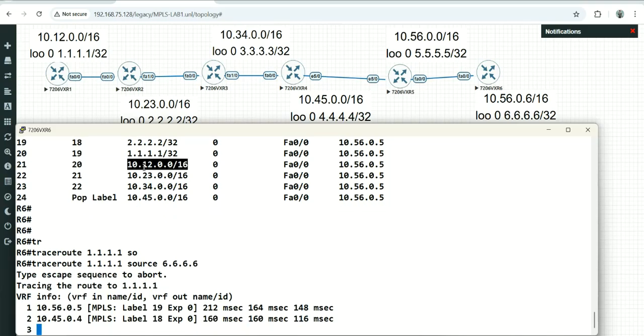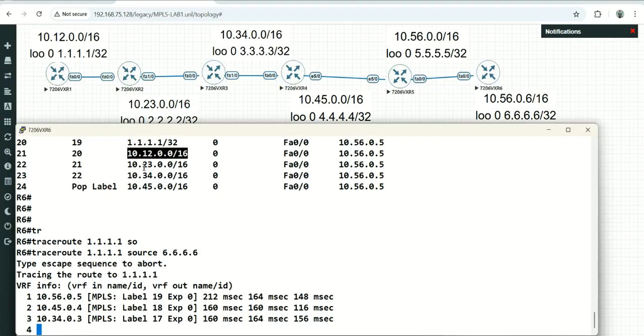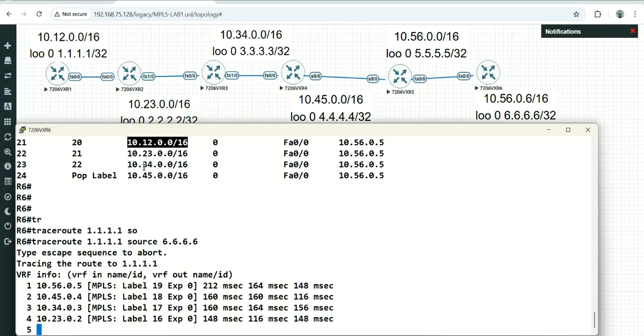Now it is putting 18 and sending to 4, and now 4 will put 17 and send to 3. You will see 17. Yeah, look at this. 17. And router 3 will put the label given by router 2. It may be 16. I'm not sure. I have not checked. Okay, it's 16. And now there won't be a label when it sends to R1 because R1 is the final, ultimate router.